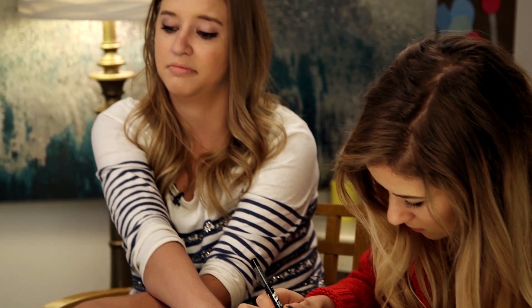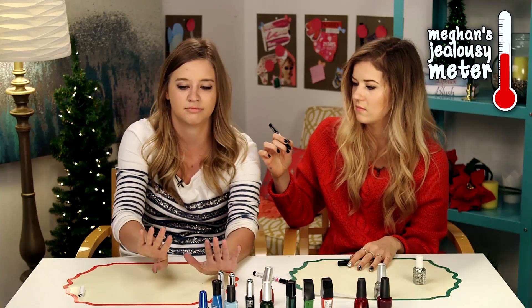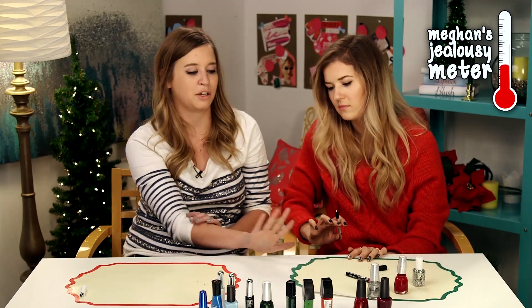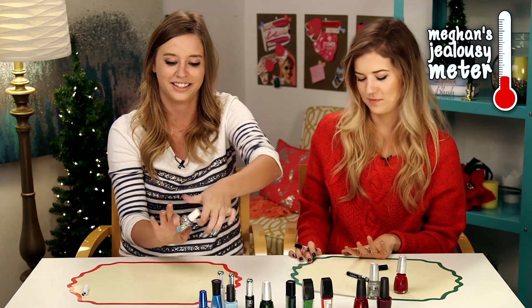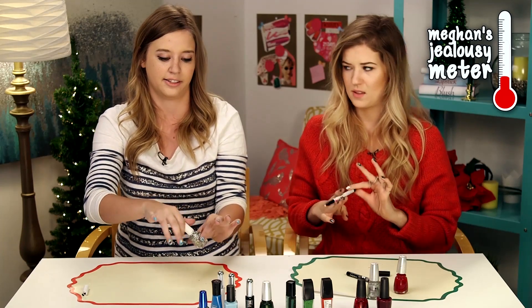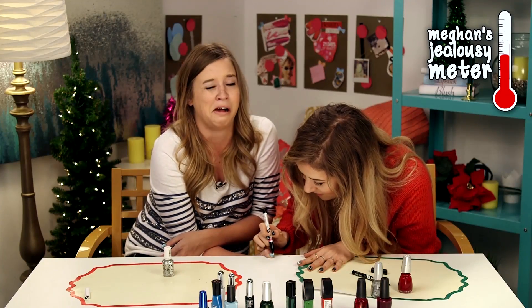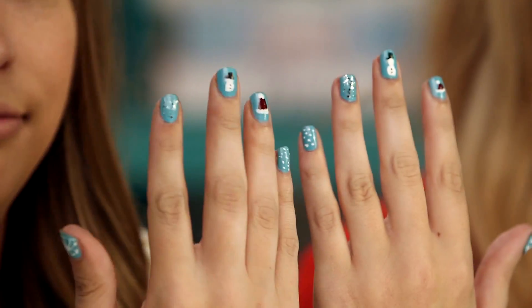I'm really impressed with my little Santa hat — it almost looks like a Santa yarmulke. Good job. Now I'm gonna do a Santa hat. Pretty sure Santa just left his hat on my fingernail. Damn it, that was the wrong finger. I guess it's gonna be an accent nail on my pointer finger. I think I might have self-diagnosed myself with dyslexia — your snowflake's a little drunk. Yeah, the snowflake's drunk. Who wins?